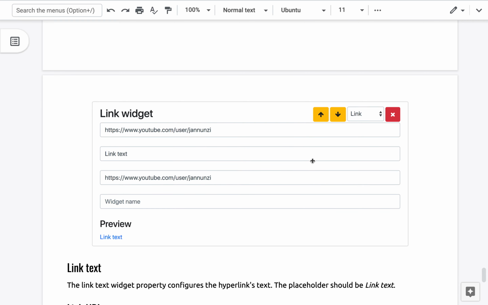All the widgets have some controls that are common to all of them. They all have an X button so that you can remove the widget. You have also two position buttons that allow you to move the widget up and down so you can reorder the widgets, put them in a particular order. And also you have a drop down that allows you to, on the fly, change the type of the widget. So if you select from the drop down that you want a paragraph widget, then it changes on the fly to a paragraph widget, without losing whatever text you might have typed for whatever widget you were looking at.